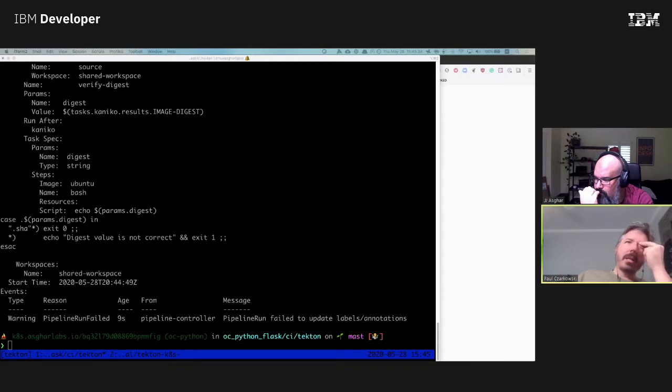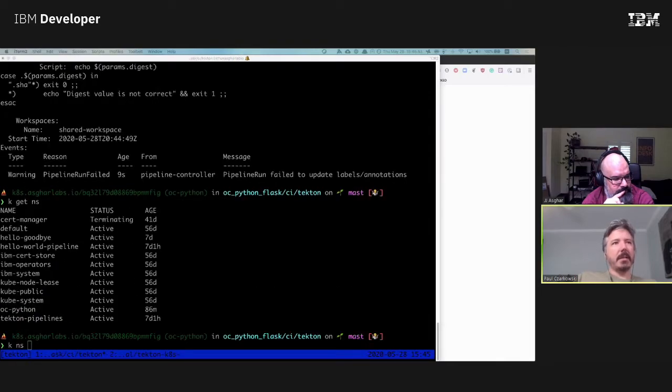We need whatever tekton is running as. So that's the pipeline controller, which is tekton itself. NS tekton pipelines.